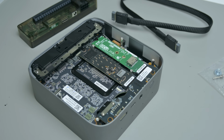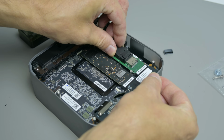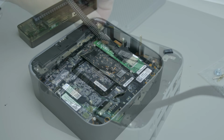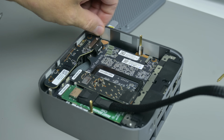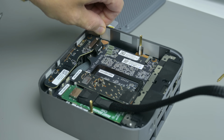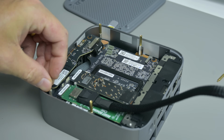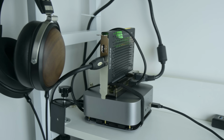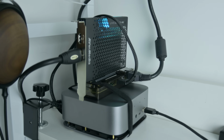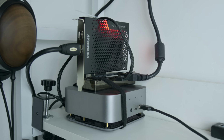So I bought a different adapter. It's one labeled Beast. It's also M.2 to PCI Express, but this one uses OCuLink with a more secure connection, and now everything is working. I got some standoffs to raise the bottom of the mini PC and got some Velcro straps to secure everything in place. This might not be the prettiest solution, but well, I like doing things my own way, even if others don't quite understand it. And the performance is amazing. Editing in 4K 60 is a dream, and it can even do all the encoding in software without dropping any frames.